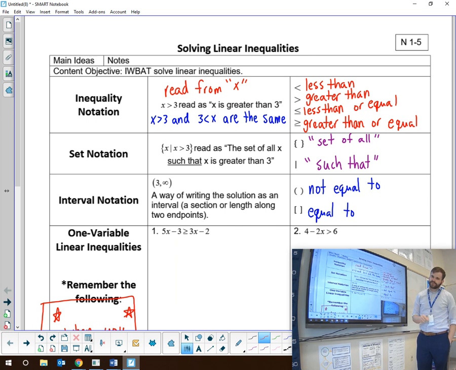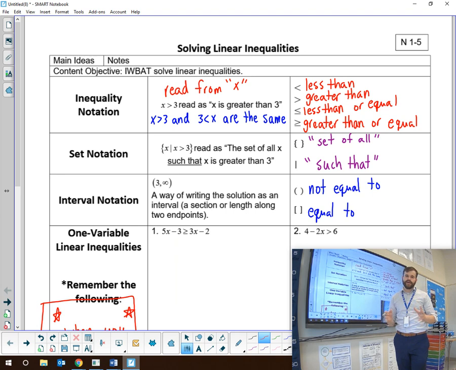And then lastly, interval notation. Remember, that's where we just put our parameters. For today, it's usually going to be a number and infinity. Now remember, for infinity we always use a parenthesis, but for everything else, it could be a bracket if it's equal to. So if it's a parenthesis, it's not equal to. If it's a bracket, it's equal to. Now whenever we solve an inequality, it's just like solving an equation.